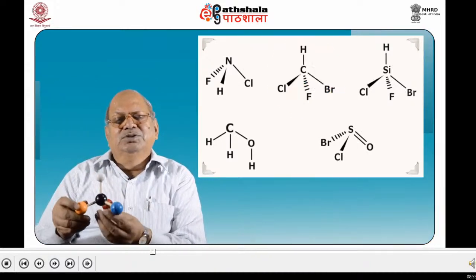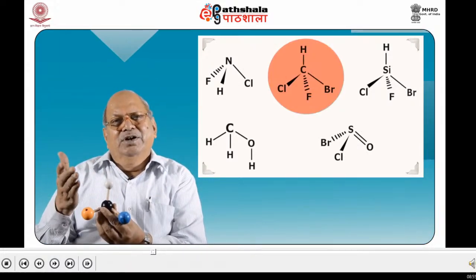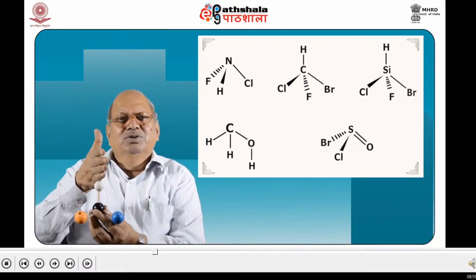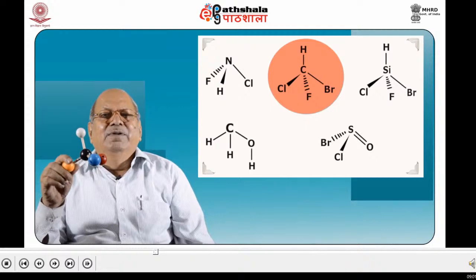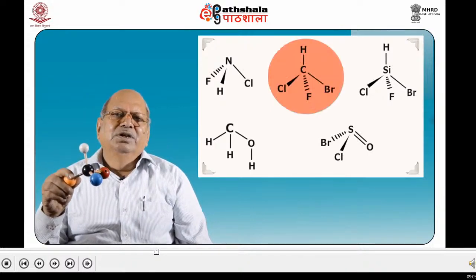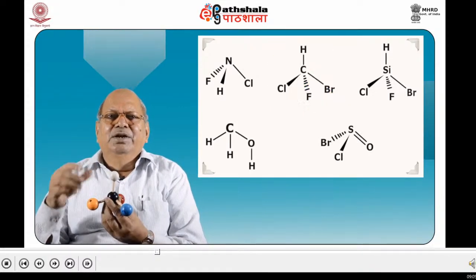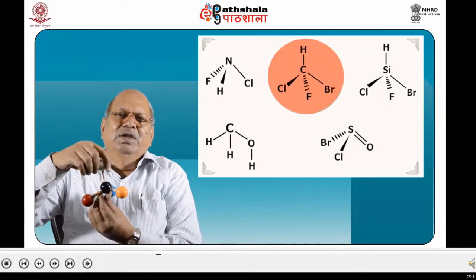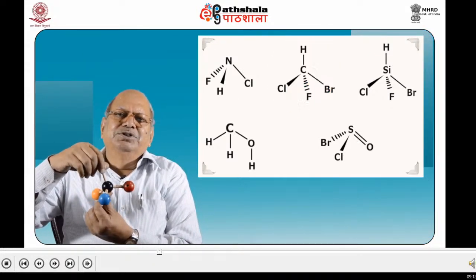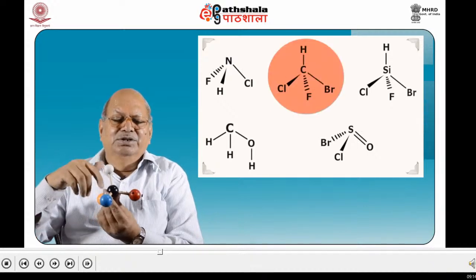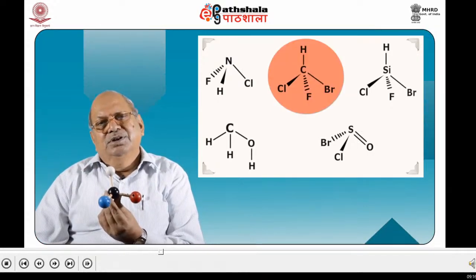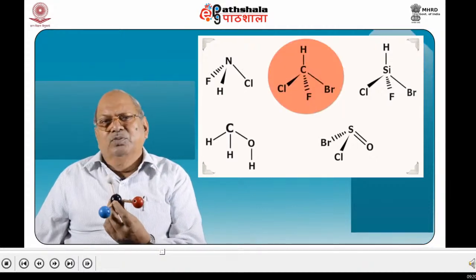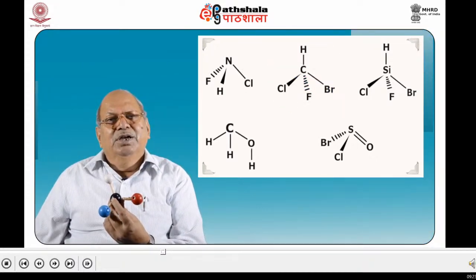You can turn this molecule around like this and try to find out whether any sigma planes are present or not. So this molecule does not have any of these symmetry elements, neither a plane nor any rotation. If I give this rotation, you do not find equivalent positions; red and these are interchanged. This is not a symmetry operation. So in this molecule also we do not have symmetry elements.